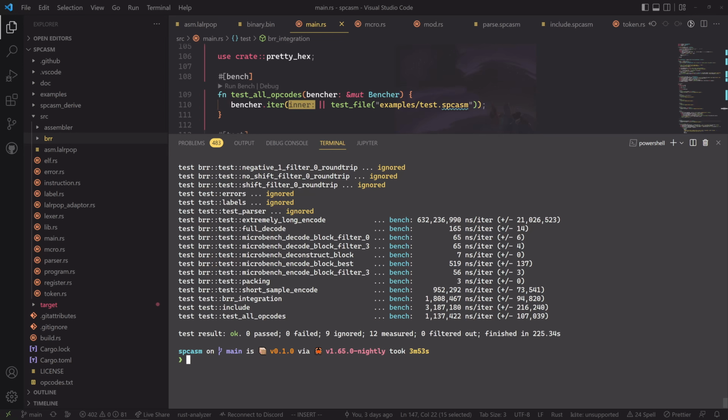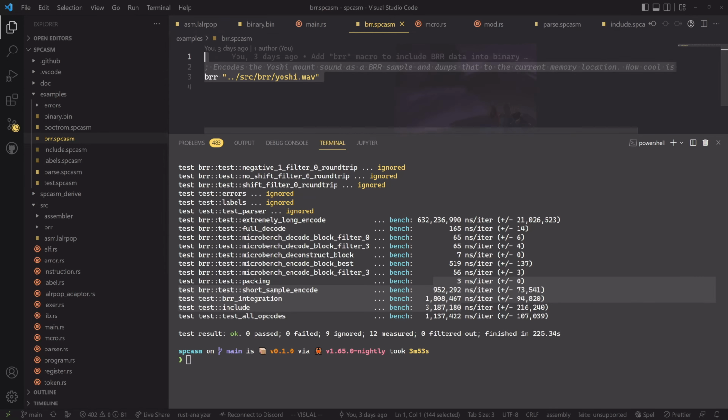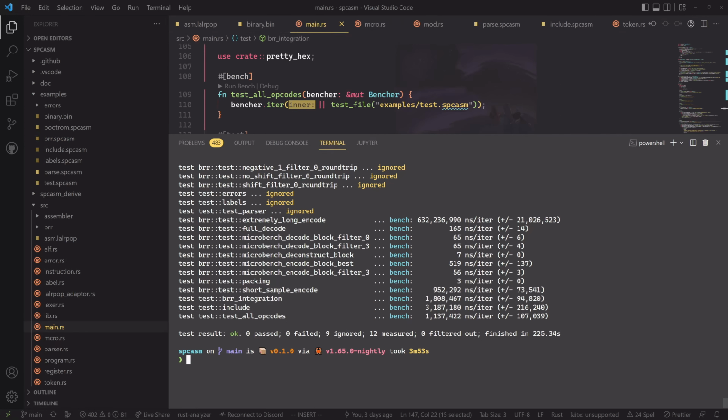The short sample encode is just the Yoshi mount sound from Super Mario World, and that takes almost a millisecond to encode. And BRR integration is doing the exact same thing, but in an actual binary file. So it's just doing that thing, but in a file. And that adds like another millisecond of overhead of the parser and everything.